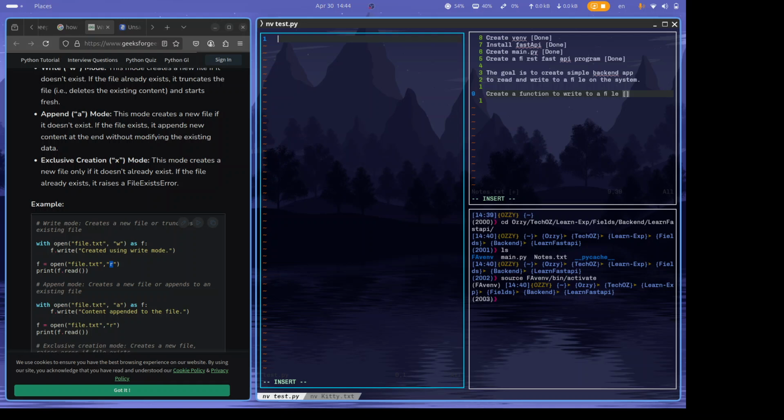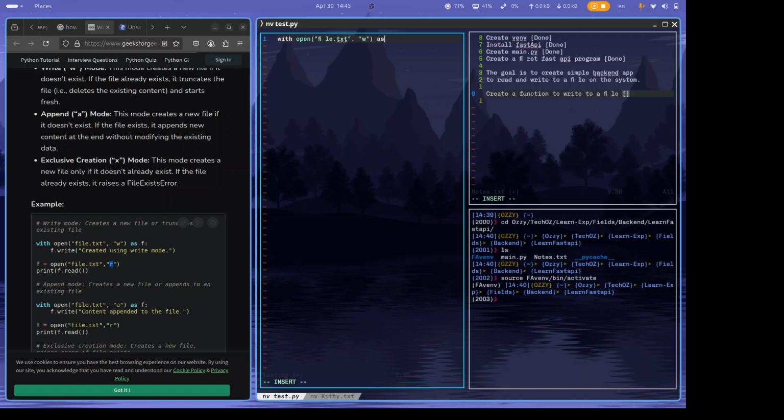So with open, say file.txt, okay, file.txt, and we set the mode to w, means we are going to write to this one, right?